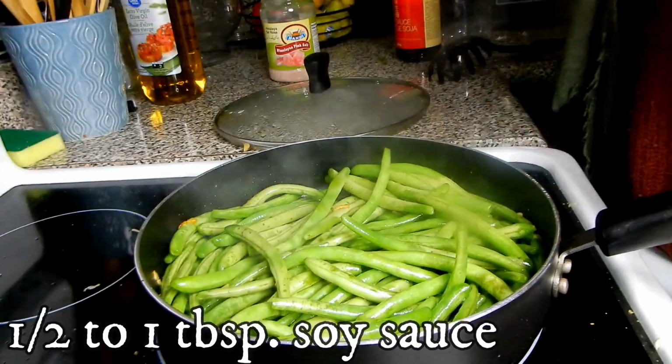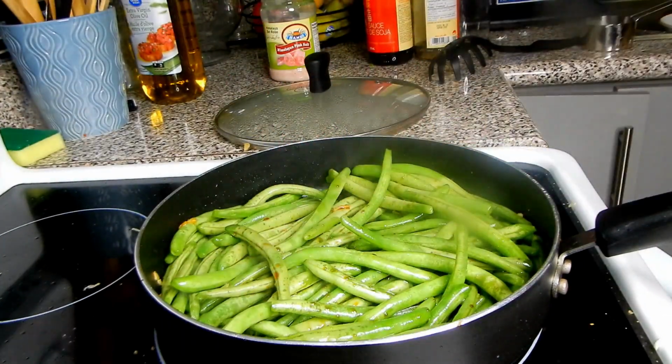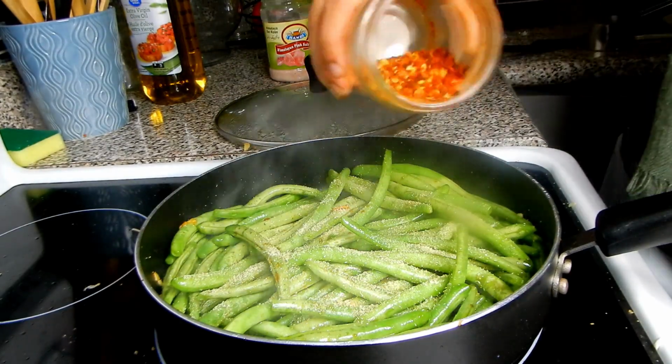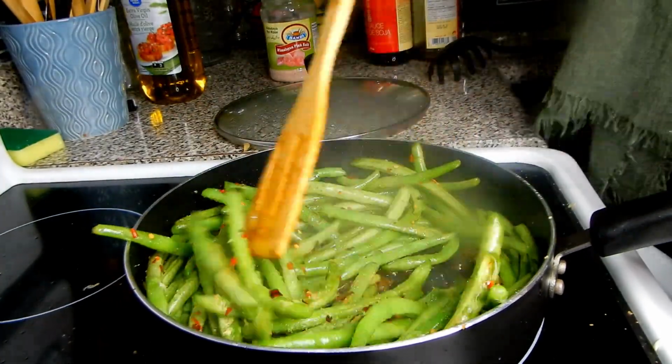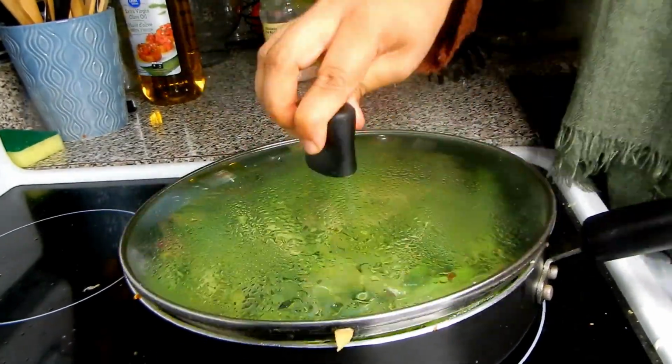And then to this, I'm going to be adding my soy sauce. So about a tablespoon and a half, and then just a little bit of garlic powder and a dash of chili flakes. And I'm just going to give this another good toss. And basically that's all you really need for this dish.